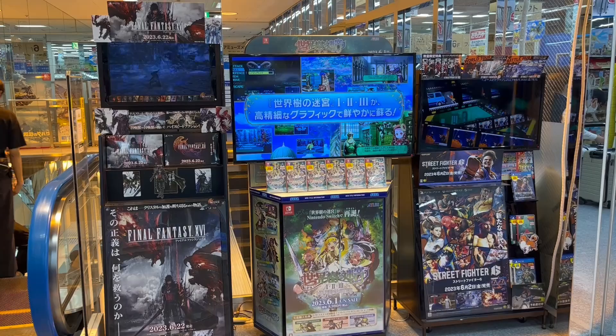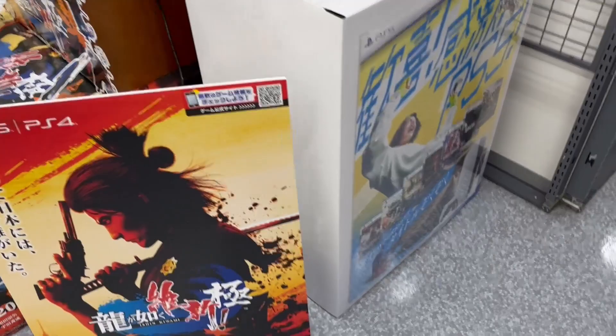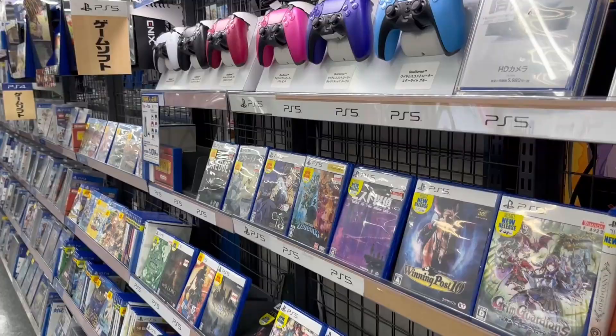Those are the escalators — let's go further in. Here we're by the PlayStation section. There are some leaflets here and a Micro Dragon Isshin display, and some more marketing materials for Atomic Heart. They're showing some new releases here as well. So that's the PlayStation section — we'll have a closer look at it a bit later.